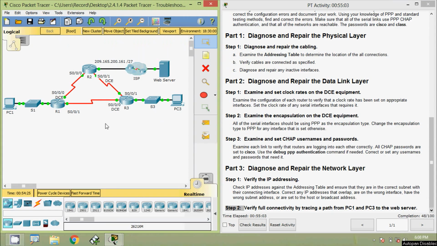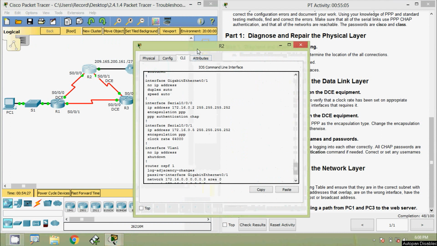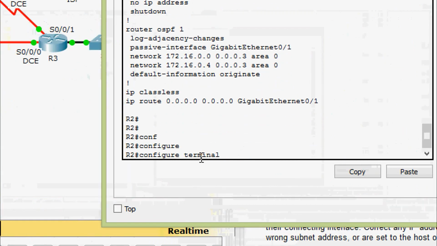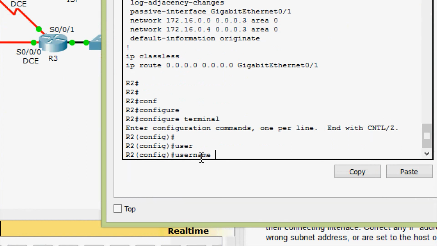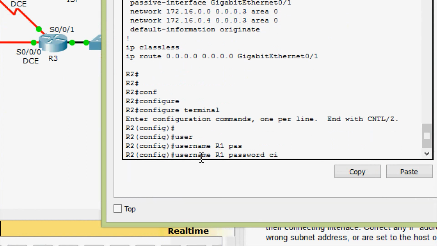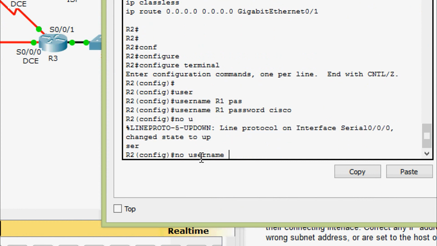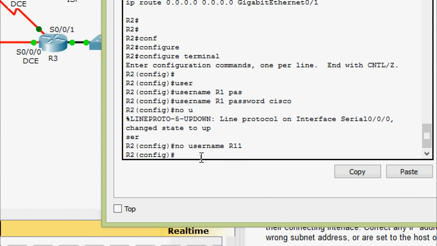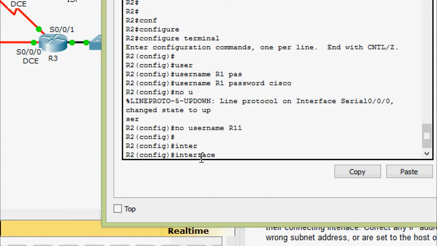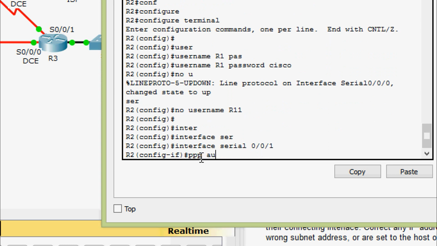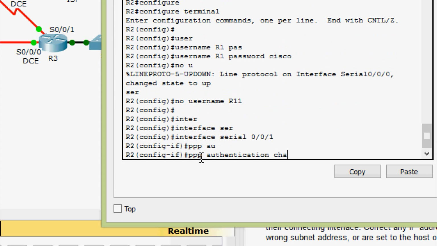Now we will do it on the router R2, configure terminal, username R1, password Cisco, and we have to remove the username R11. And now we will go to the interface serial 0/0/1, and set the PPP authentication as CHAP.